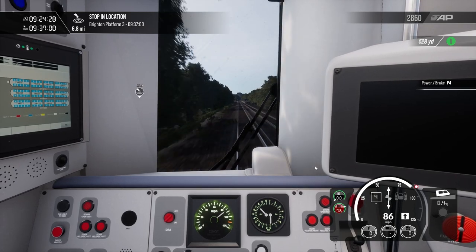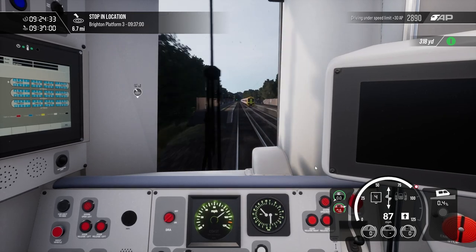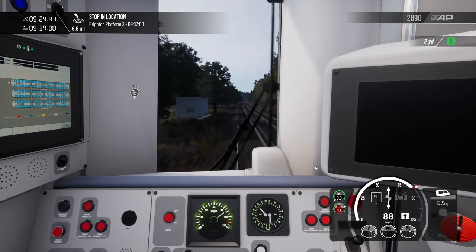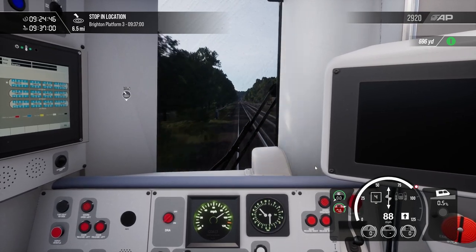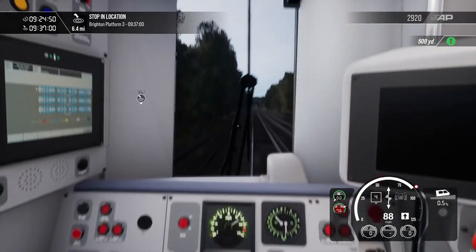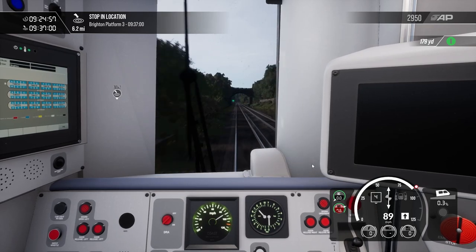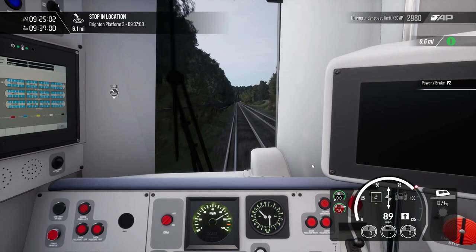We are actually going uphill again now. Point 5% gradient. That's interesting. You probably don't need slow wipers, but I just prefer to have it as slow. It'll save me from having to change it.